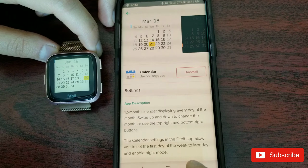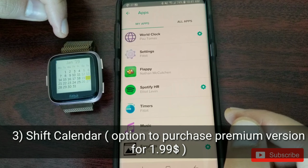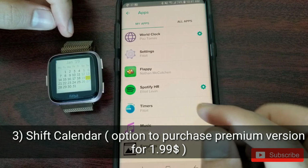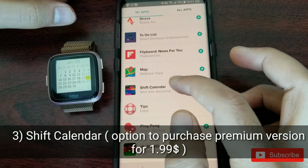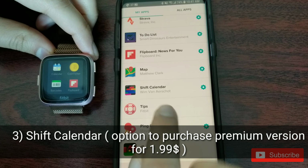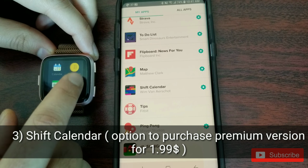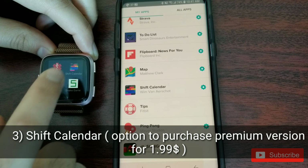Now, the number three app, the reason why it's number three is because it's a paid app. Otherwise, it's really good, and there is one pretty awesome benefit about this app, and I'm gonna talk about that right now, and that's the shift calendar. To find this app, you type shift calendar in the search bar, and you'll find the shift calendar. The developer is Wim Van Erscott. Now I'm gonna open this app on my watch, and I'm gonna show you why it's my favorite.